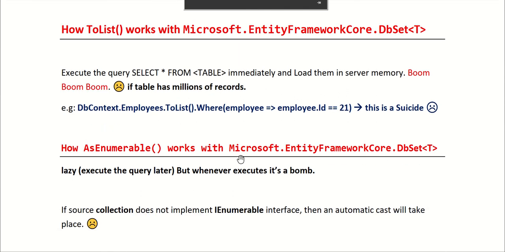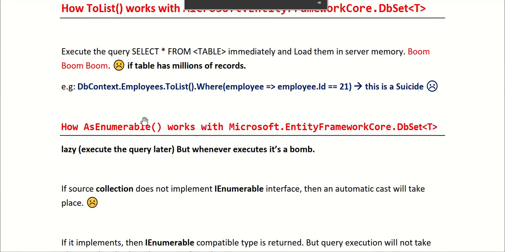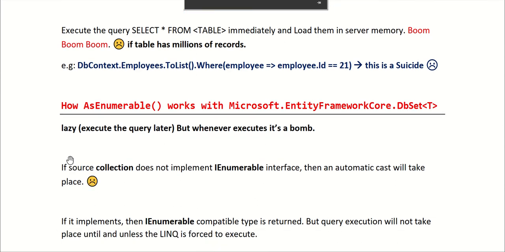ToList. Now let's go to AsEnumerable. How does AsEnumerable work with our DbSet class? One moderate thing is that it works lazily, because it executes the query later, but whenever it executes, it will be a bomb.